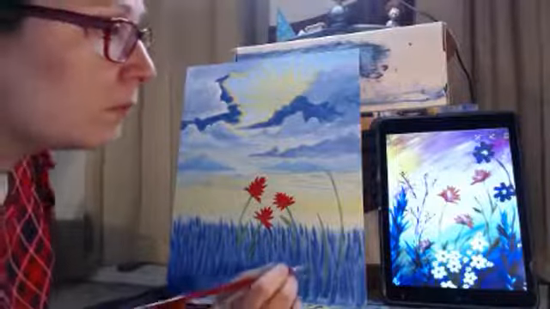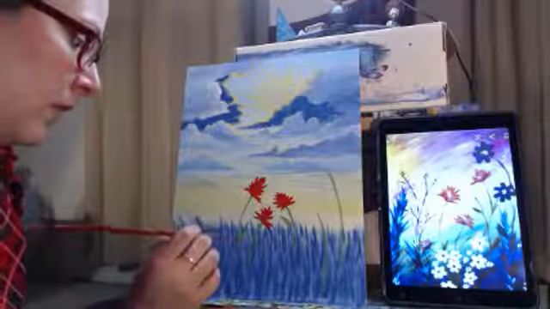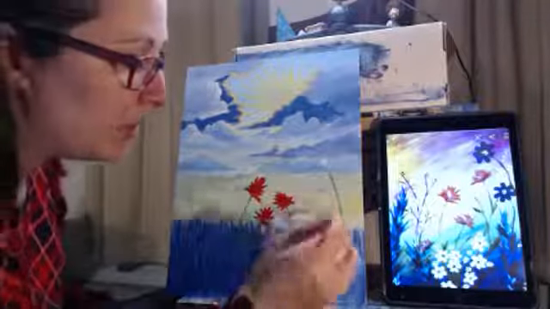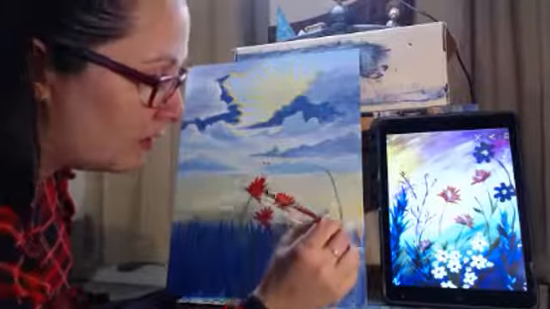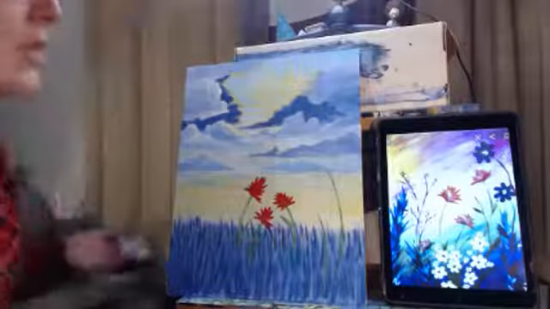I think. It looks like there's another red flower at the bottom here, but I won't worry about that one yet. Okay, so I'm going to just have this here and here for the green stems of those purpley guys.